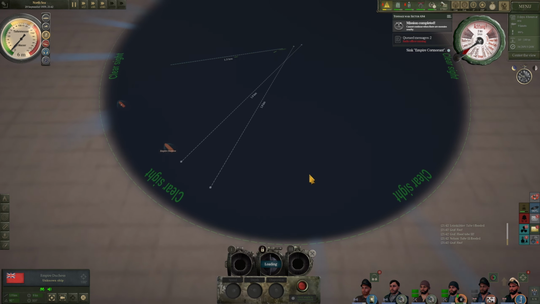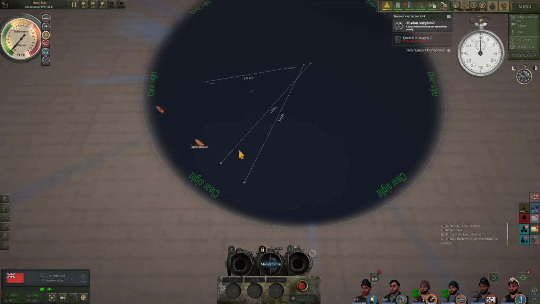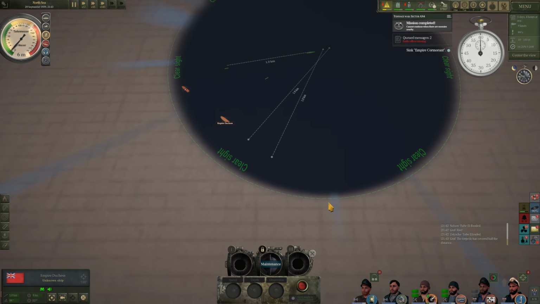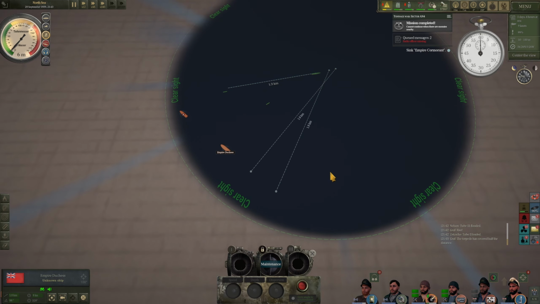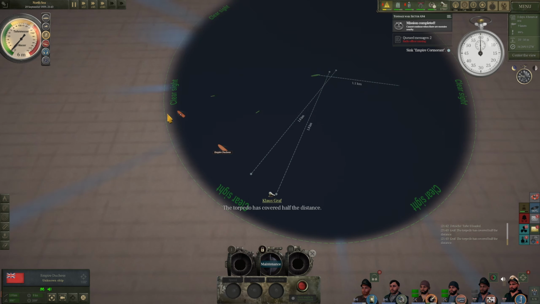I'll be so surprised if we hit these, but it's interesting to give it a go. Torpedoes are on the way. If either of those hit, we've got to go. Like, we just have to forget the Cormorant and just go. I think we do change direction though. What's the depth here? 50 to 100. So we can go down to 50 now.